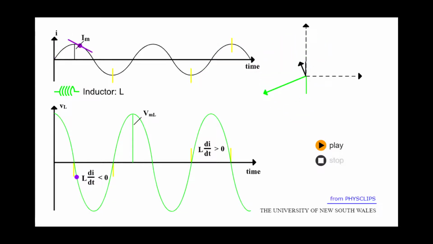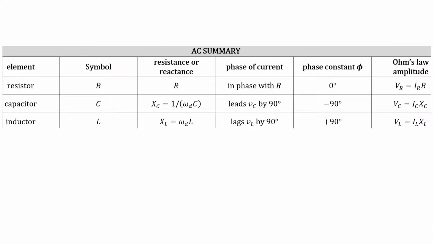Once again, the length of the phasors represent maximum values, and the magnitude of their projection onto the y-axis represents their value at a given time, t. Here's a very useful AC summary table. Go back and review all of the explanations that led to this point. It's really important that you understand every single step that went into constructing this table.